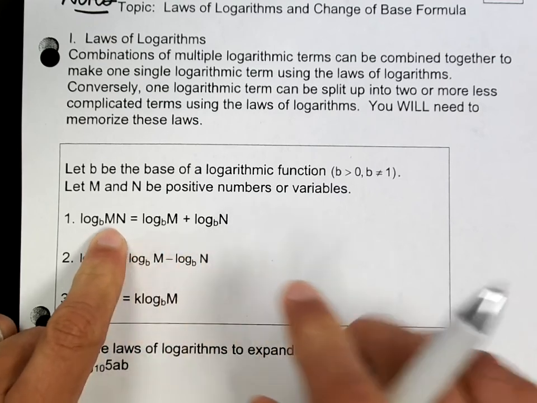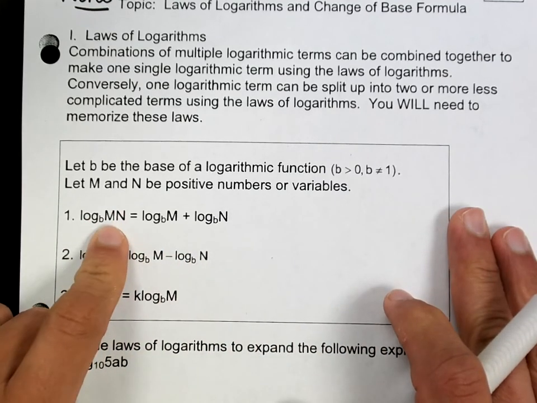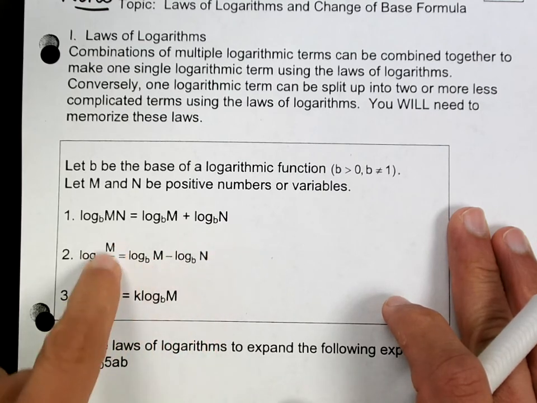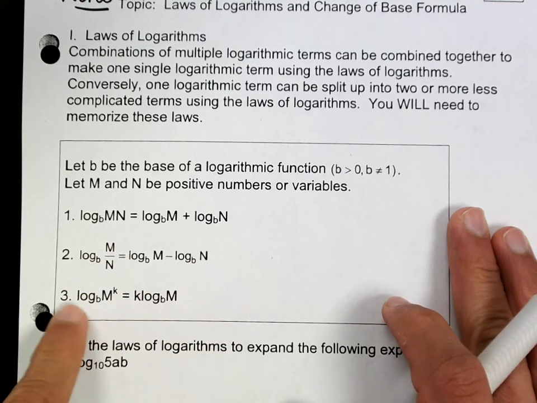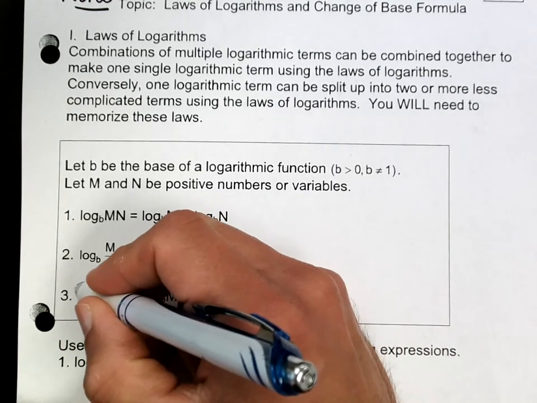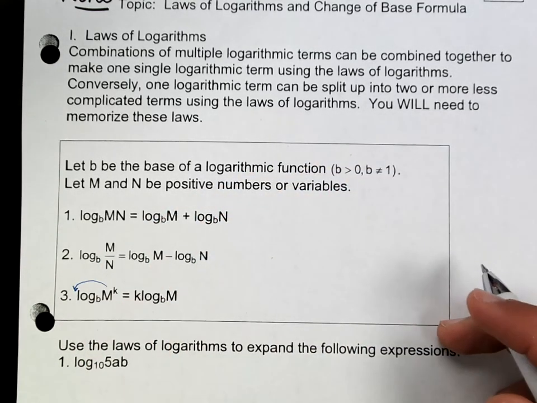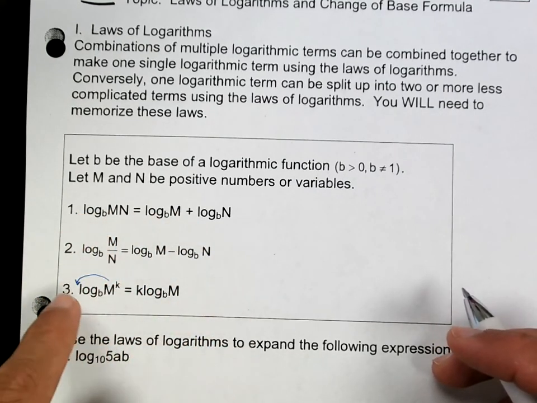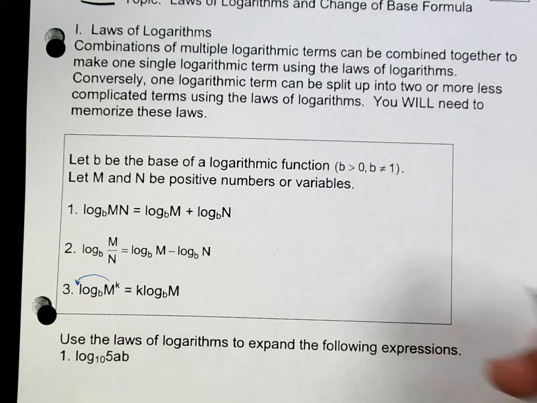But if you have something like this, two numbers multiplied, you can actually expand this by running it like this. If you divide, then you subtract. And if you have this as a power, you can actually multiply it by bringing this to the front. Does that sound familiar when I say that? When you multiply, you add. When I divide, you subtract. When I have a power, I can multiply. It should sound like the exponent rules, right? They're just kind of backwards.